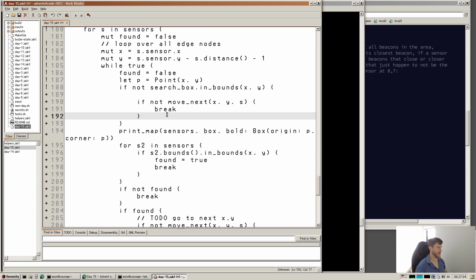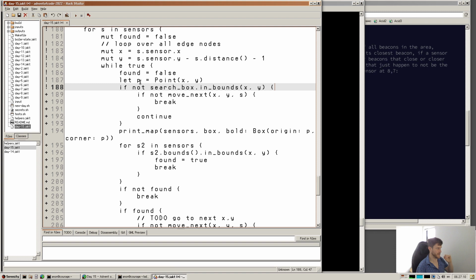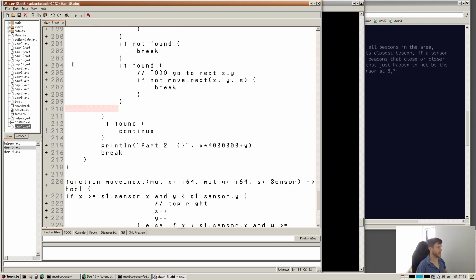And here we can just go continue, because we're not in the search box, so if we went with a while, then that break wouldn't really work. So I might just do that, and that point can just be there, and what's happening here? Nothing.